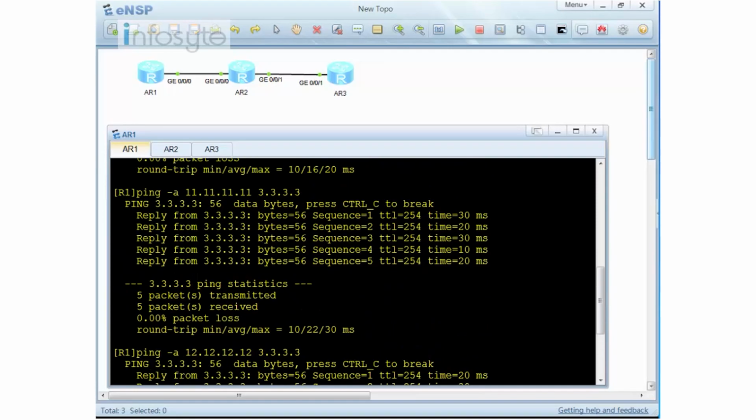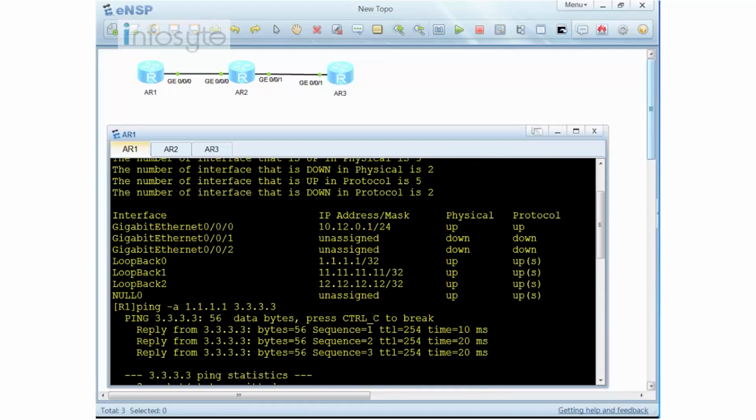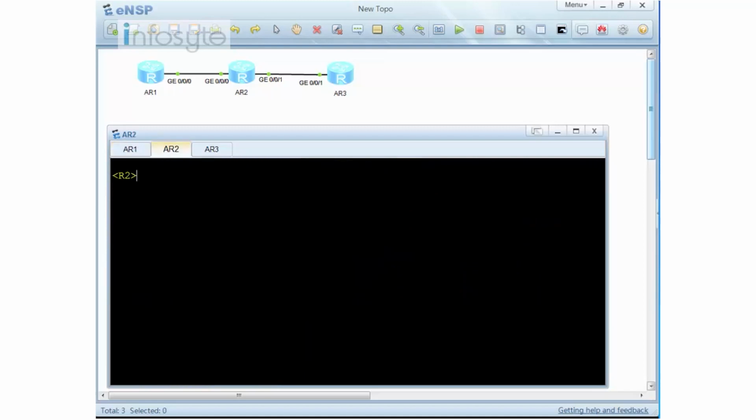Now let's assume that the IP address 1.1 is a high priority. 11 is a data critical application, and let's say number 12 is not so important. So we are going to classify these into different types of DSCP. I'm going to do it on R2. First I'm going to make sure that 1.1 is very important, and I'm going to think of it as voice. Since this is voice, we want it to have a high priority.